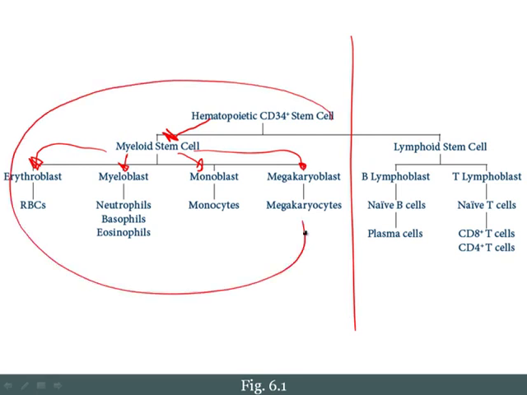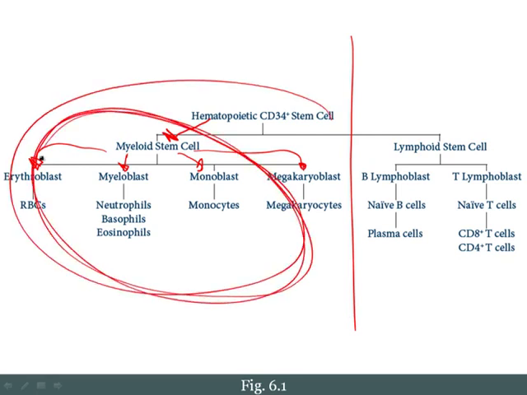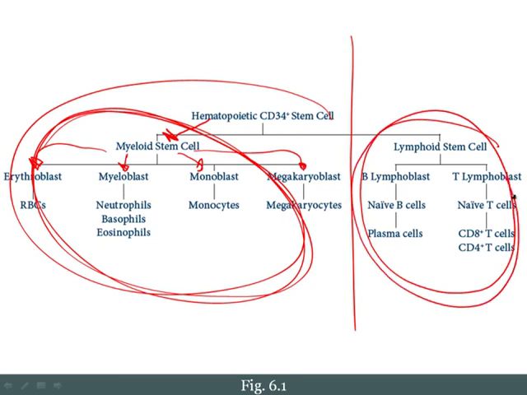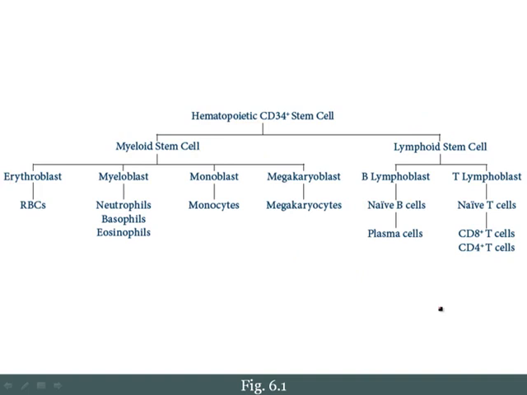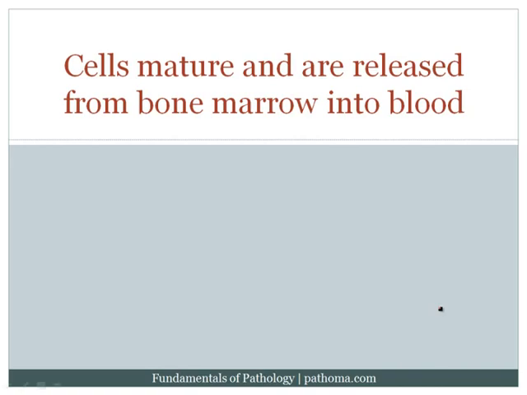This represents the myeloid half of the chart. So these are the myeloid cells, and these are the lymphoid cells. So this is normal hematopoiesis. Now, some of the problems that can occur with hematopoiesis is that we may get a circumstance in which we overproduce cells or underproduce cells or have a neoplastic proliferation of cells, and that's what really the remainder of this chapter is all about. Again, the cells mature as the hematopoietic stem cell begins to produce cells. The cells will eventually mature, and it's the mature cells that are released from the bone marrow into the blood. I think that's fairly obvious.